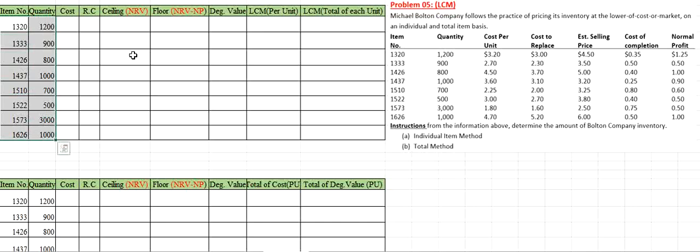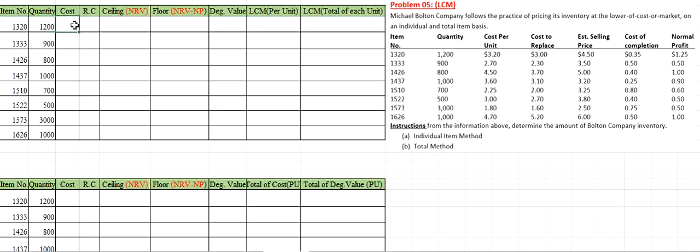Now this numerical is slightly different from the other one because it has a quantity feature and it also has the ceiling and floor features. So this is the best possible shape that you will see in the LCM rule numericals. So let's solve the numerical quickly. Now you know that I have shifted the item and the quantity information, so I will start from the cost information.